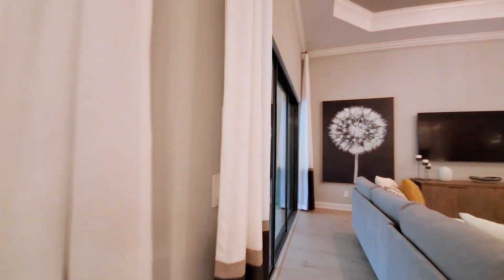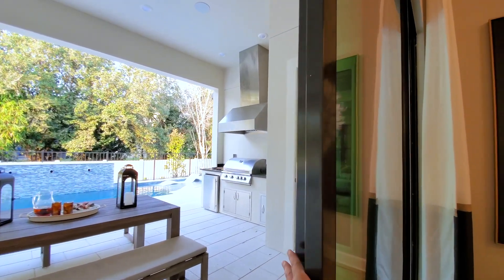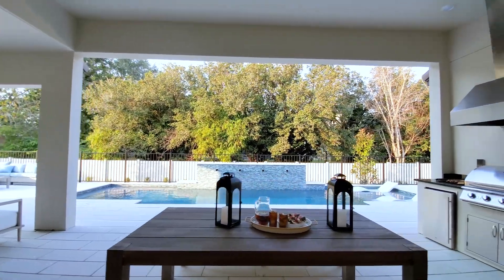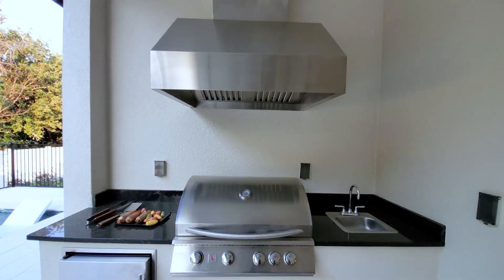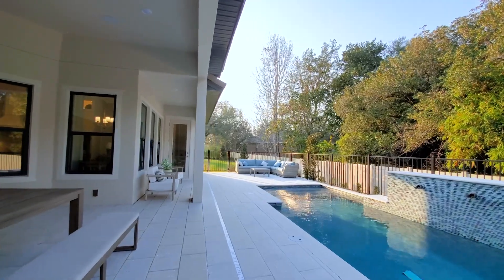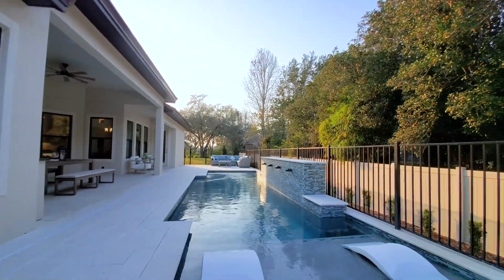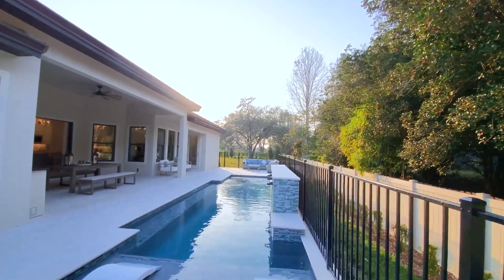Before we go to that area, let's check out this resort-style backyard. You have a triple slider. There's a gorgeous outdoor living oversized covered lanai. You have a gourmet upgraded summer kitchen — industrial range hood, grill, refrigerator, and wet sink. 12-by-24-inch pavers, this is shellstone pavers, and then your resort-style backyard with this gorgeous pool. You have high-end sun shelf chairs, a fountain, and still space behind — at least 10 feet between the fence and your pool.